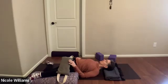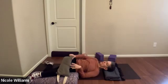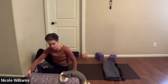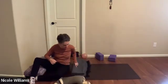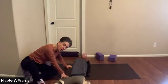And you're feeling how the weight of the legs are. Move the ball aside. Both legs. It's easy to feel the left leg weight, but the right leg as well. And then roll to that left side. Slide the sand over. Turn. So you'll come up and you'll move your bolster right up against the wall flat, I'm assuming, and slide the blanket in. And then take a Viparita Karani, so legs up the wall.